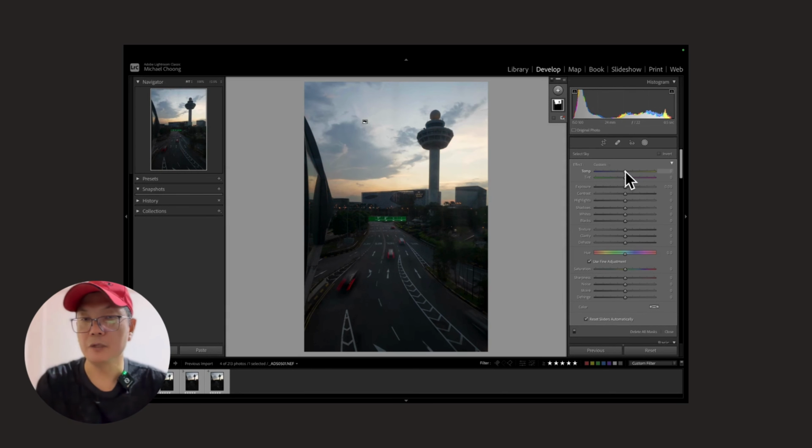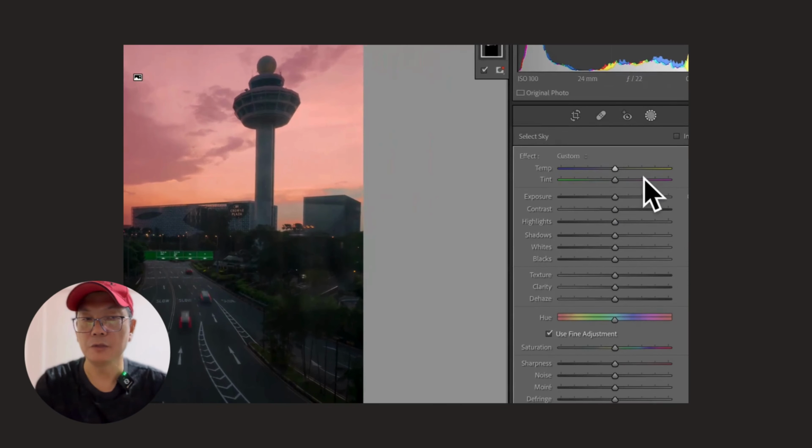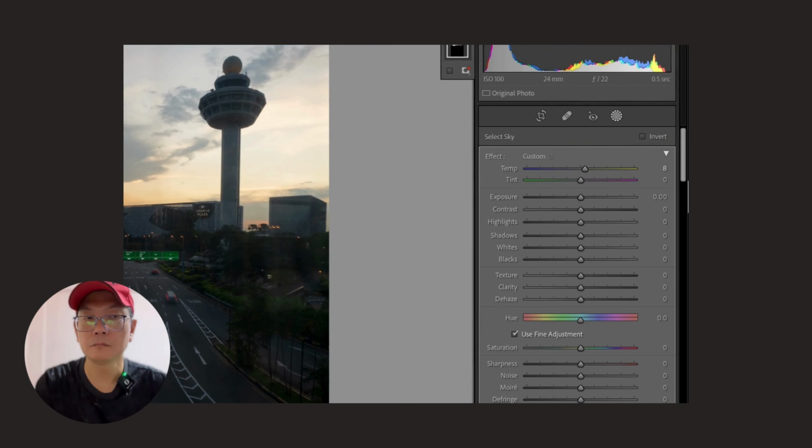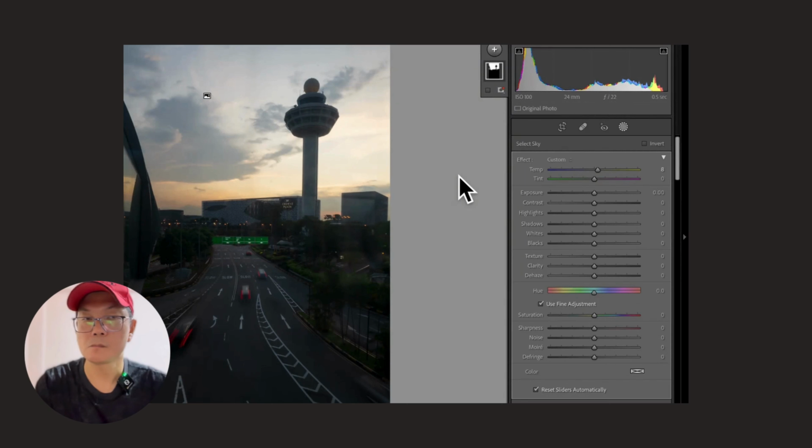Okay. So now we are going to do the editing for the sky. First thing, let's try to warm up the sky a little bit. This is definitely too yellow. This is definitely too blue. So the sweet spot should be about here.